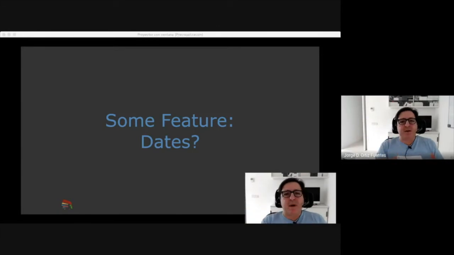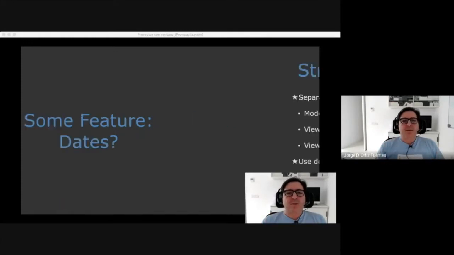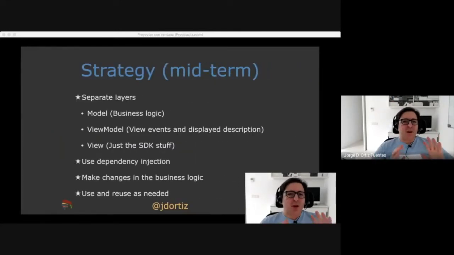So in the pager, maybe I'm going to display not only the title, but also a small piece of data, which is going to be the date of that node. How do we go about that? How do we change the code in the way we want it? Well, here you have two views. You have the long term, the mid-term at least, the strategic view, and then the tactics. Let me start with the strategic, and then we will go with the tactics.